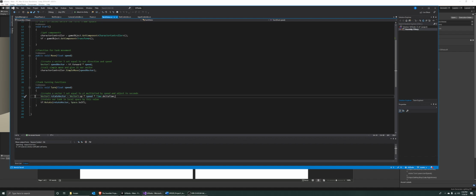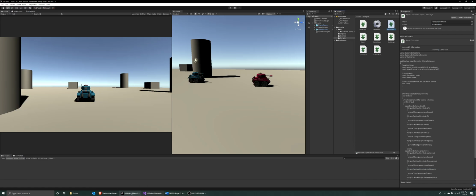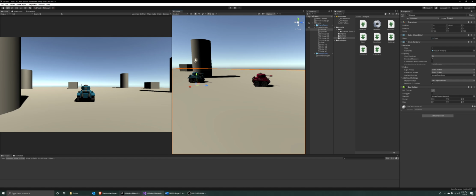It's in our local space, and all we do here is we create a new vector called rotate vector, and it's Vector3.up times speed times Time.deltaTime. I tried messing around with this with forward and stuff. It has to be up because we're rotating on our y vector. Just so I show that I know what I'm doing, because we're rotating on the y vector, it has to be Vector3.up, because in a 3D environment, up is actually up. It's not like our 2D games. Well, in the platformer it's actually up, but in the other 2D games we did, it's not actually up, it's forward. But here, in a 3D space, Vector3.up is up. See, up. But you know that.